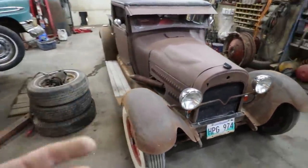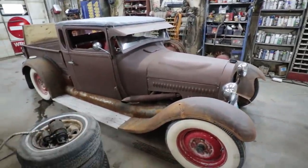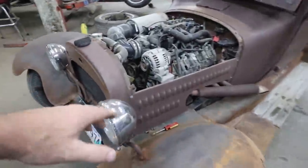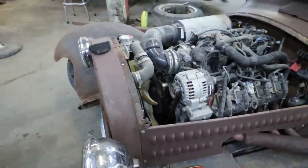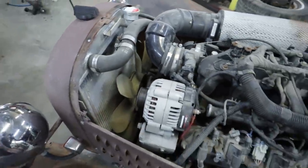My goal when I did it was just so it didn't look like you couldn't see the motor, so I think I succeeded at that. So here's the hood. I just have those little quick connectors to get them off. The motor fit really well, just an aluminum rad. I'm still even running mechanical fans, so that was like a huge win.